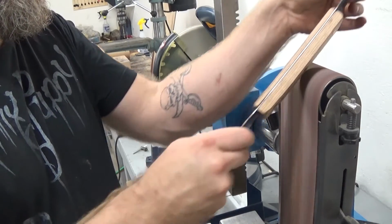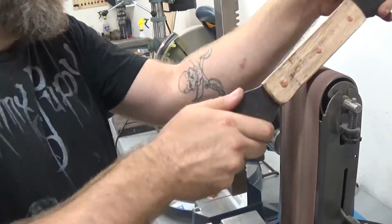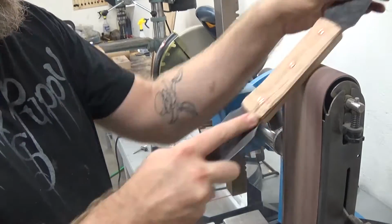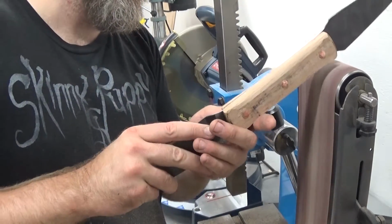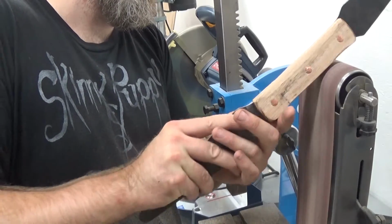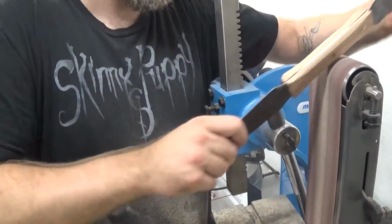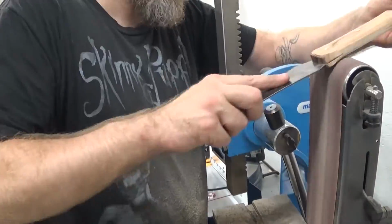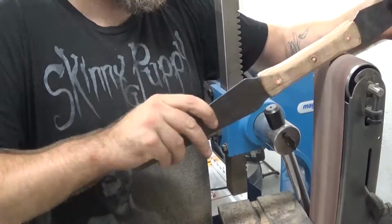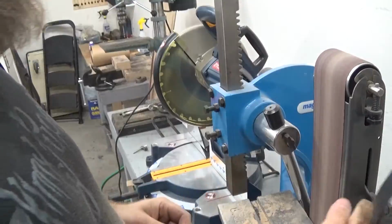And now it's time to sand the handle and just get the perfect shape that I want. There's a lot of sanding here, so I have a lot of fast forwarding, but I am checking the handle constantly to make sure that it's the shape that I want. I can't stress that enough. Take your time, since the shape of your handle is kind of the most important part of your handle. Well, next to making sure it stays on your shield, I guess, but you know what I'm saying.